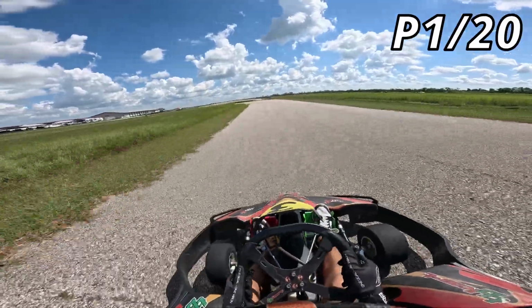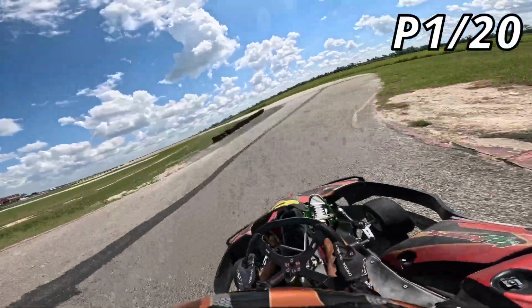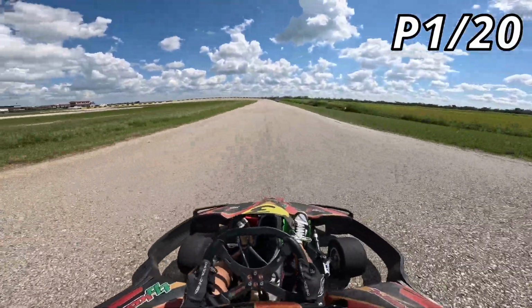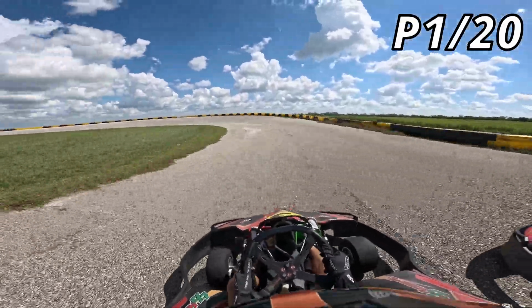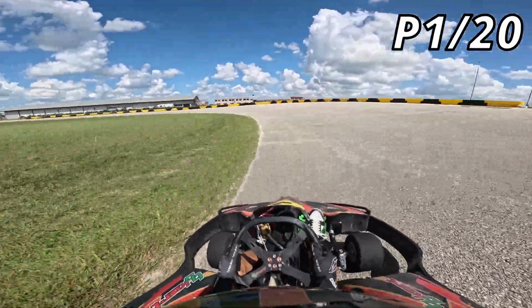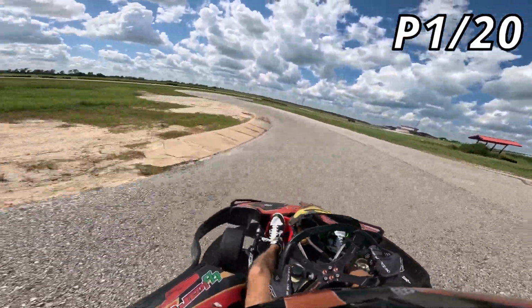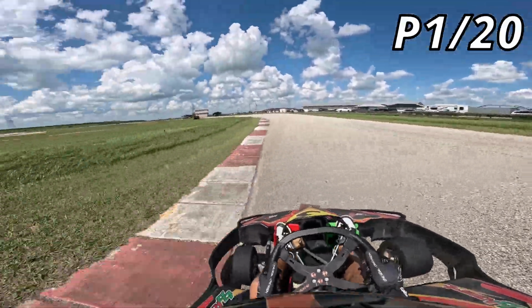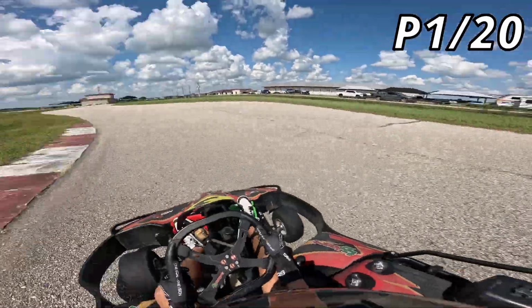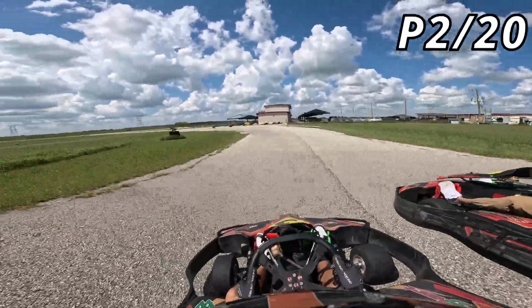But you can see here just trying to be as smooth as possible, but I do lock up a bit through here, and that is going to give him a chance just to go to the outside, which he hadn't done before. Every single time had been to the inside. And you see how fast he caught up there, but my grip is better, so I was able to take the better line. And you see I get right on the edge of that curb, but I left enough space for him, and you're just going to see how much faster his kart is.